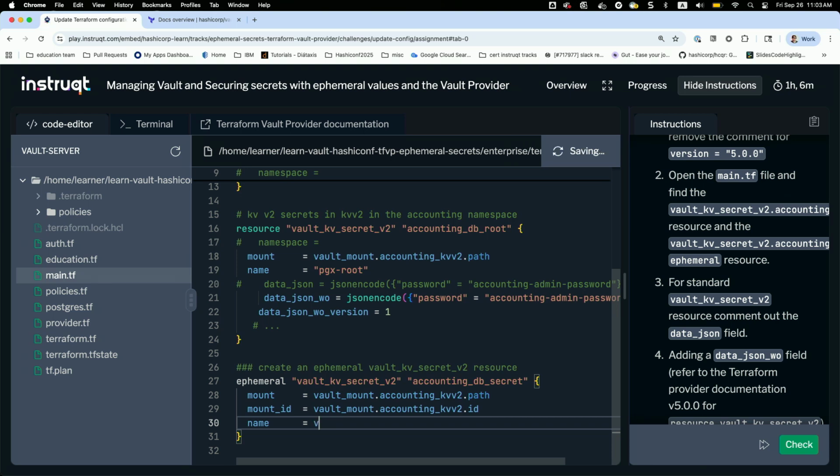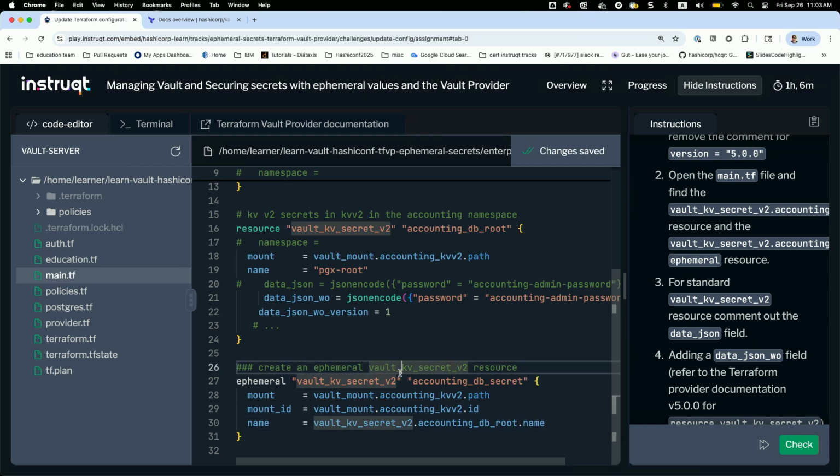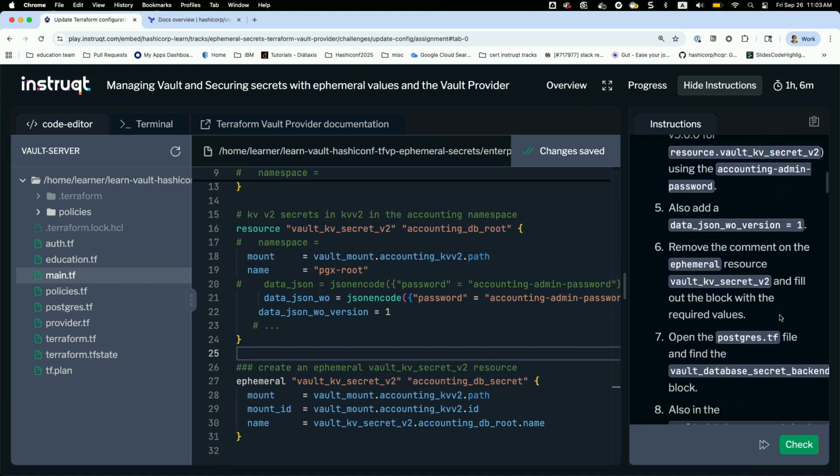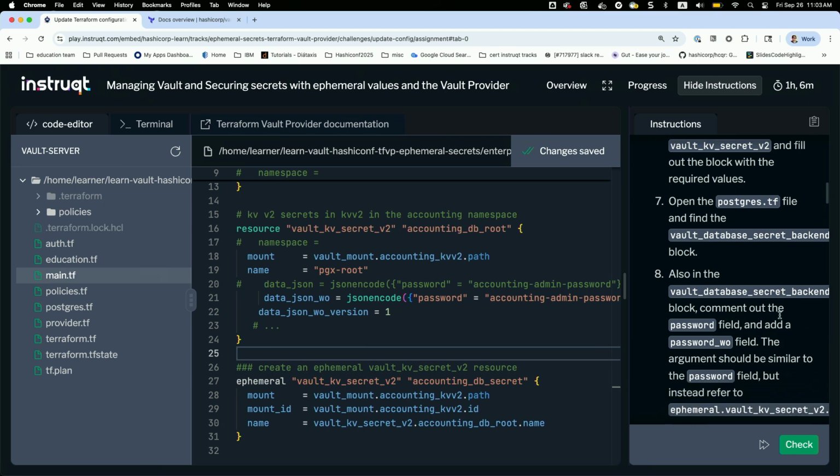So accounting DB root and then dot name. Okay, I'll leave this up here for the other 10 or 20 seconds and make sure everybody can see this. And then we're going to be moving on to the postgresql.tf.